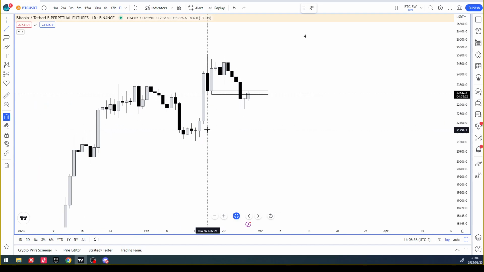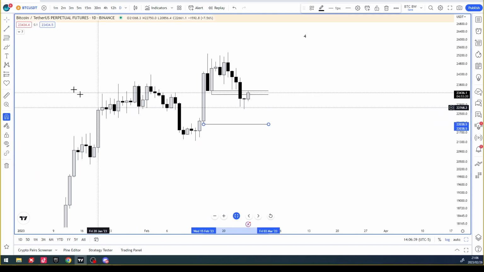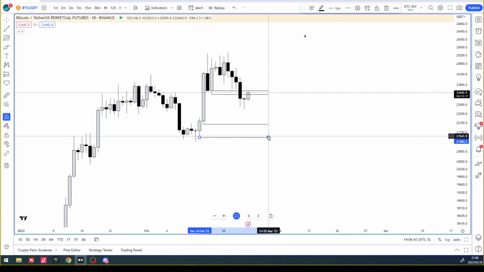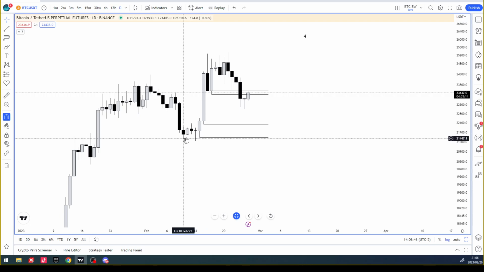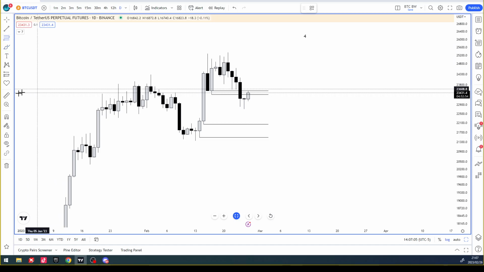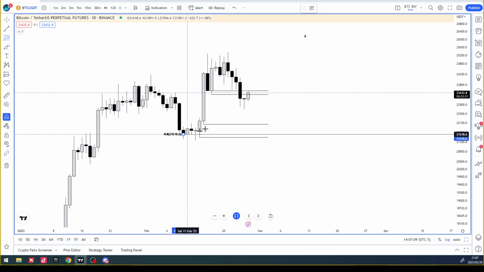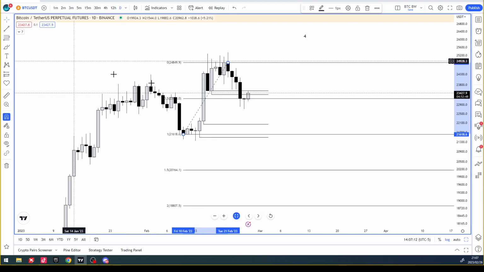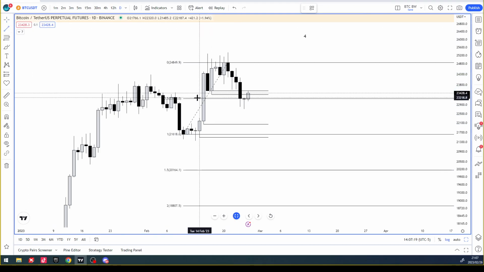Secondly, the second draw on liquidity would be, for me, failure swings, so it would be here. And I target the failure swing here, right? The candle before this took the liquidity to the left of it, so I'd look at 21,510. If we treat this as a break of structure, if we get below the 21.4, 21.3 level, then there's a possibility that we'd look for retracements around the 50% of this entire move up here. And you can see this is the reason why BTC is stuck where it is right now, right? It's at equilibrium. So equilibrium would offer it a chance of retracement.